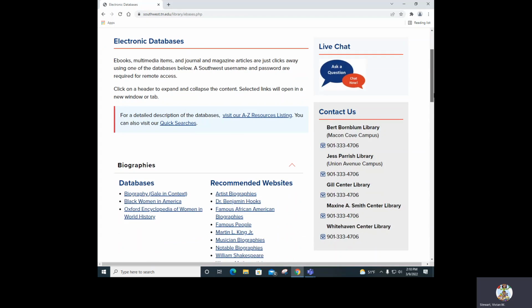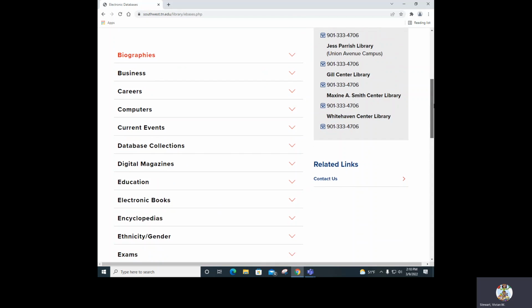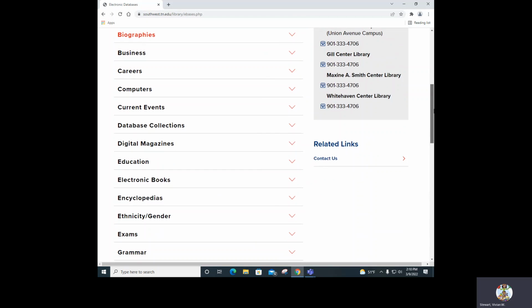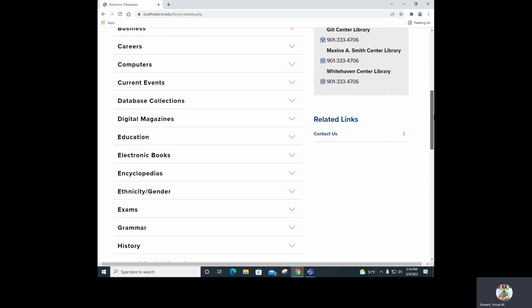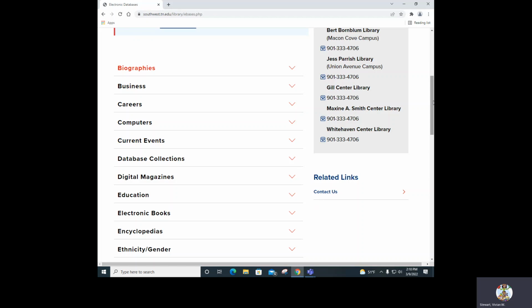Now, on our page, we have an alphabetical listing of broad headings. So, depending on what type of information you're looking for, you select the appropriate category. My topic today will be the negative impact of social media on society. So, I am hoping that I'll find resources to support this. Now, this is just about gathering our resources. We're not going to try to evaluate them, we're not going to try to read them. We're just going about gathering things now.